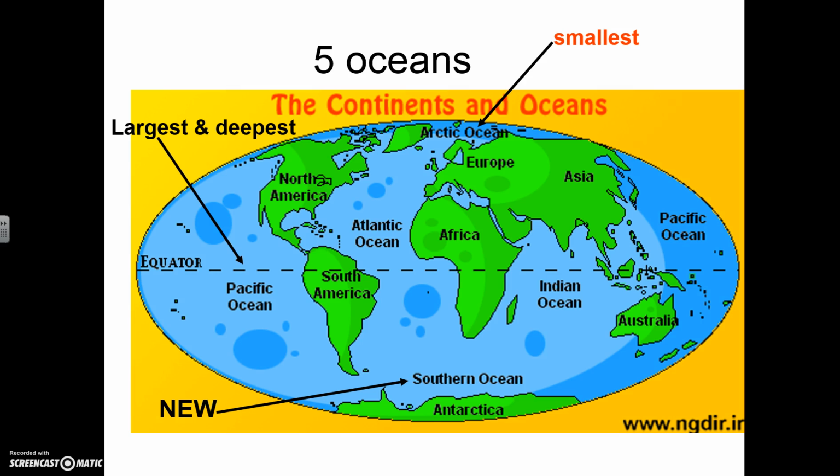The first one you can put down is the Atlantic Ocean. Then the Pacific Ocean, your Southern Ocean, Indian Ocean, and Arctic Ocean. Now you might see 6 different oceans on here. That's because the Pacific is so big we actually have to do it twice. So that is why. The smallest one is the Arctic Ocean, and the largest one is the Pacific Ocean, and the newest one is the Southern Ocean. We made that a different ocean back in I think 2000.